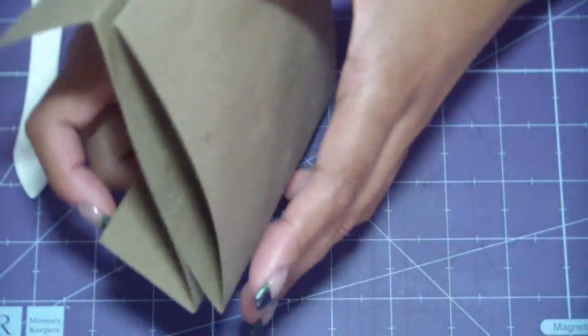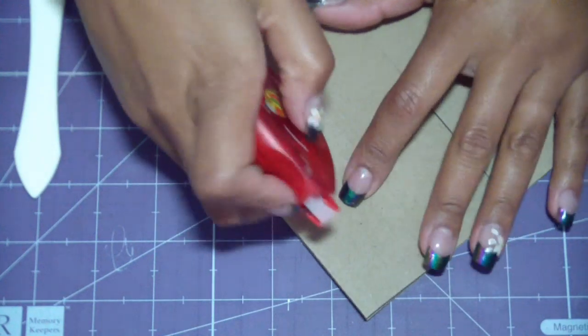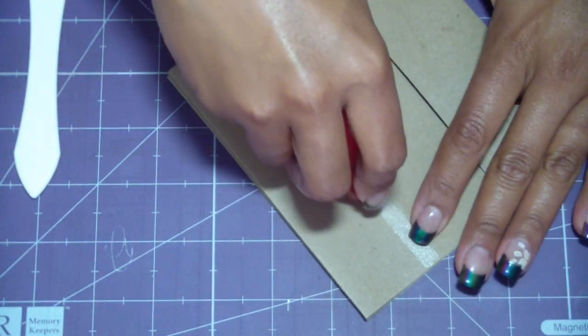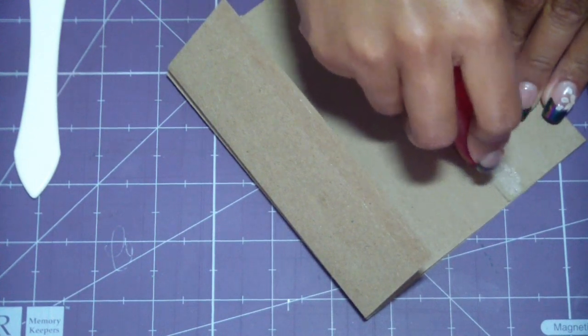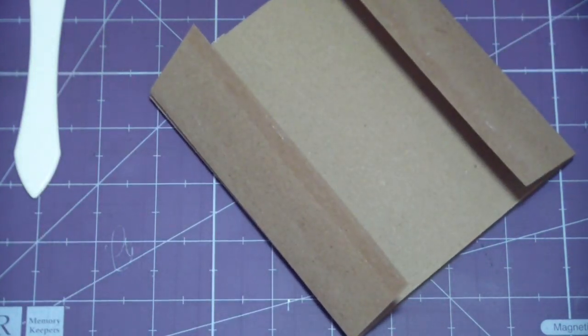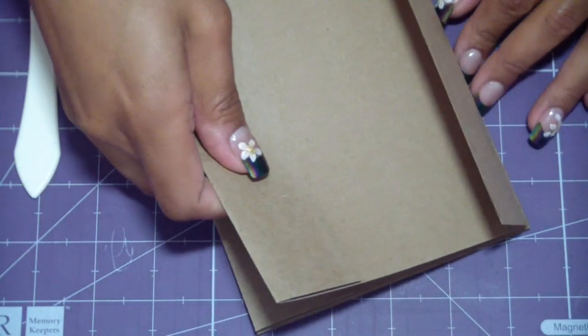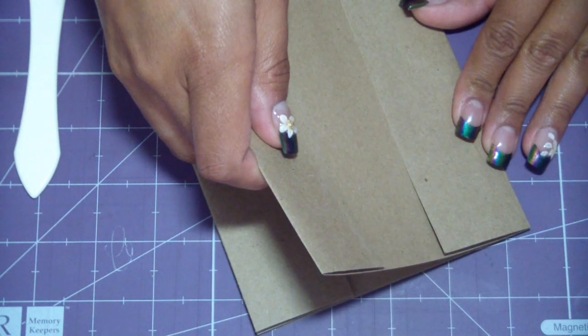So there's your first pocket, if you can see that, okay? And then you're going to have the openings the same on both sides. So here's the next one. Again, it's open. And we're just going to continue to stack them till you get to the last one, okay? And then we're going to put this aside because we need to actually cover our box and all that good stuff. So again, lay this one right on top, nice and even.